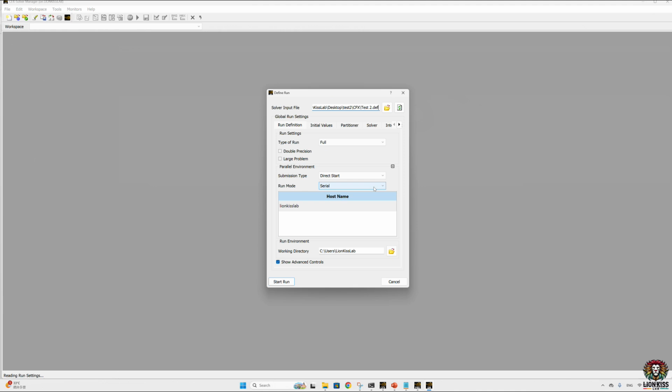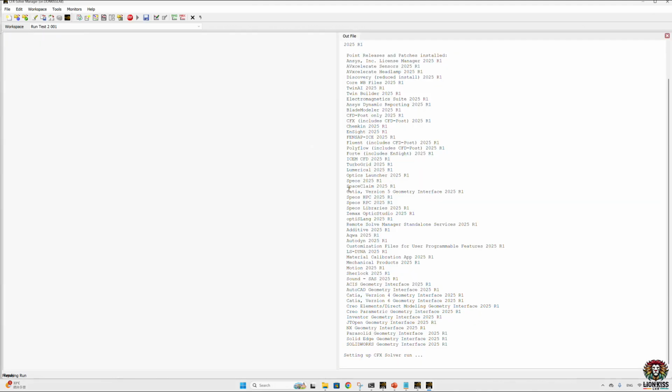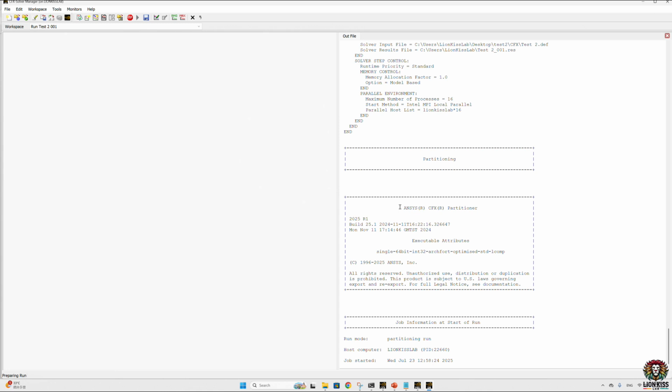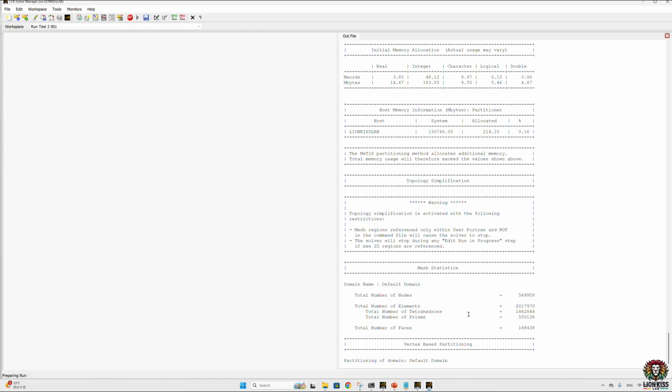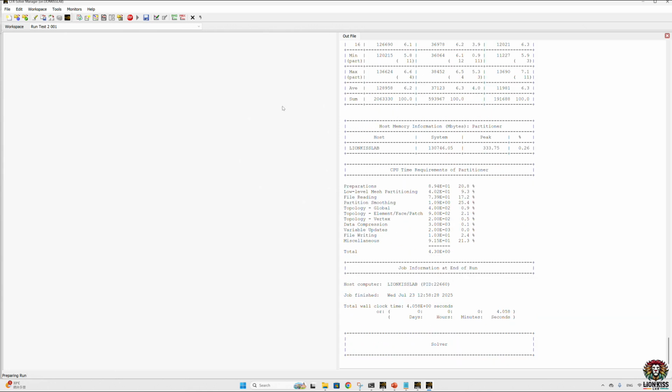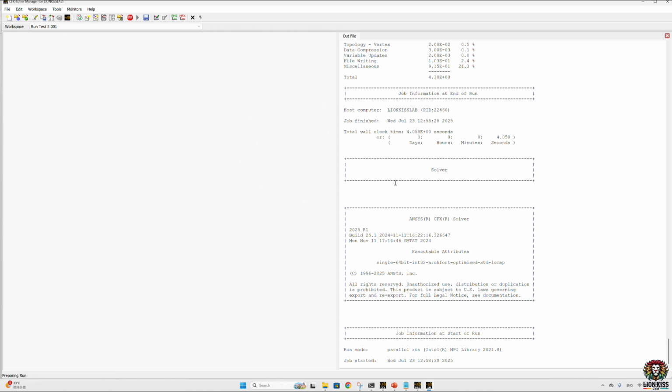So now it depends on you. You want to run as serial, or you want local parallel. For simulation first, we use parallel, and it depends on the computer. If you have 64 GB RAM, then you can select 8. So in the same ratio, on this computer, we're going to select 16 and start simulation. Yeah, now this is the start simulation, and it's going to take around 1 day. Yeah, it started running. It takes at least 1 day.